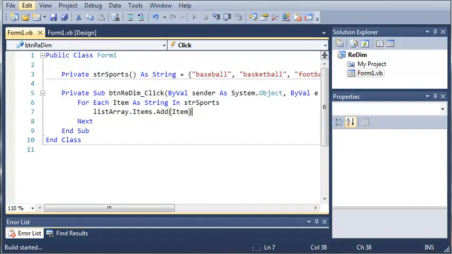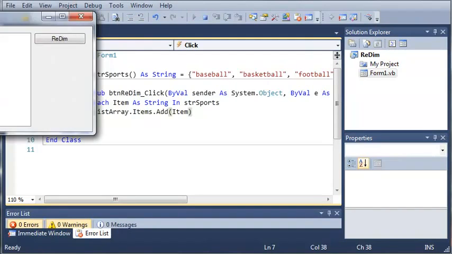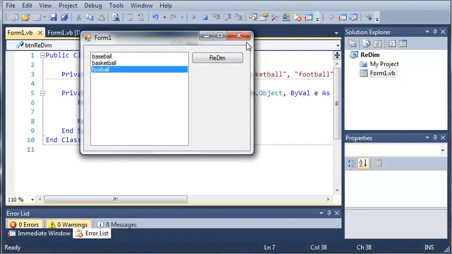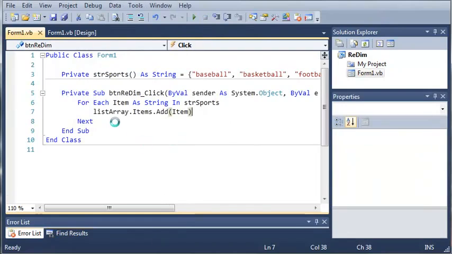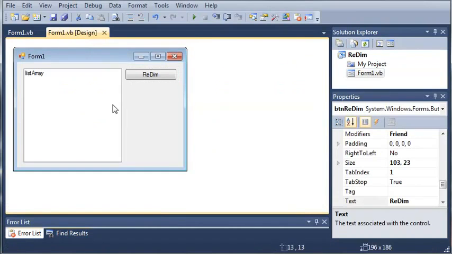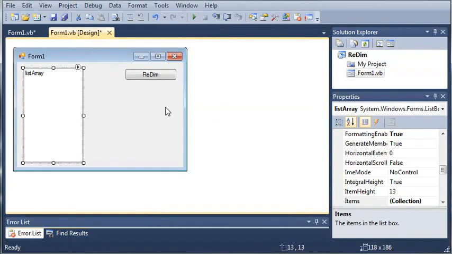Okay, so we'll go ahead and run this, and you can see here that if we click this button, we get those 3 in there. So now what we're going to do is redeclare that. So let's wait for this to load here. Okay, so we'll add another list box.